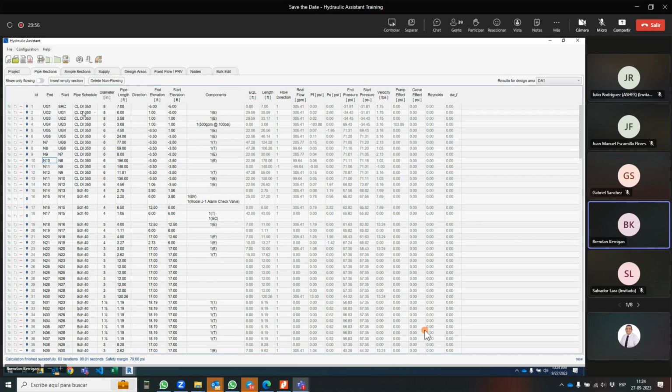You have the pipe schedule. So back in the Revit world, when we used the mapping, we said, hey, treat all that FP underground pipe as cement line ductile iron. It's going to pull the diameter out of the Revit model, the pipe length, your elevations, and then it's going to assign all of your fittings for you. On the far right, in the kind of grayed out text, we have all of our results. So you have things like your flow through each section, pressure loss due to friction, pressure loss due to elevation, starting and ending pressures, velocities, and so on.